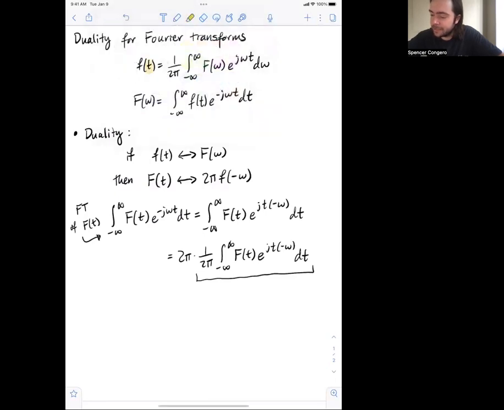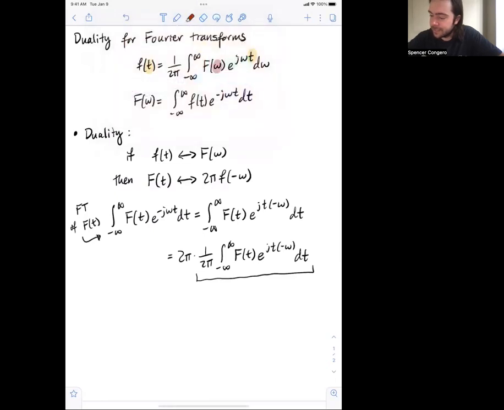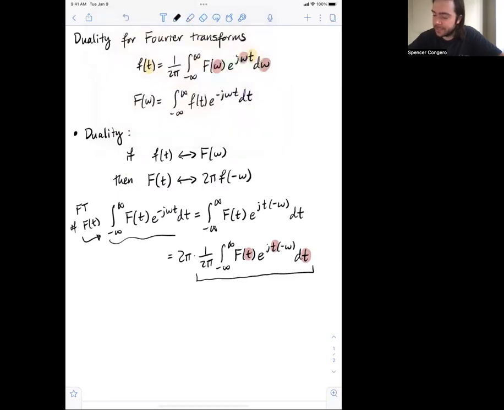Here's my argument, that's where my argument appears. And here's where my integration variable appears. Now let's do the same down below. Here's where my integration variable appears. And we're taking the Fourier transform of this function. And so the argument we should want is something with omega. Well, there it is.